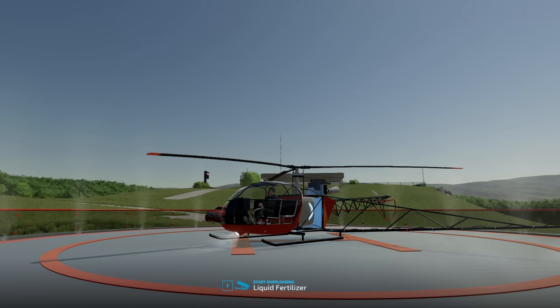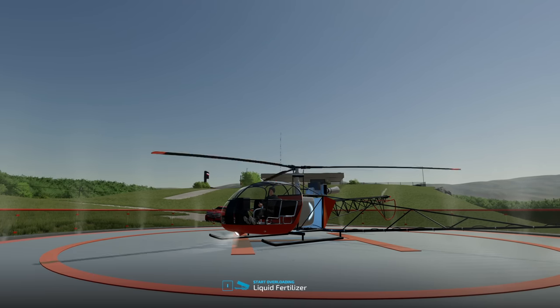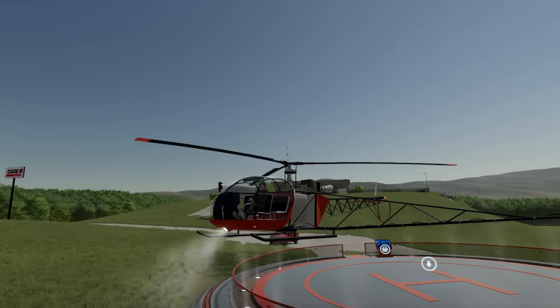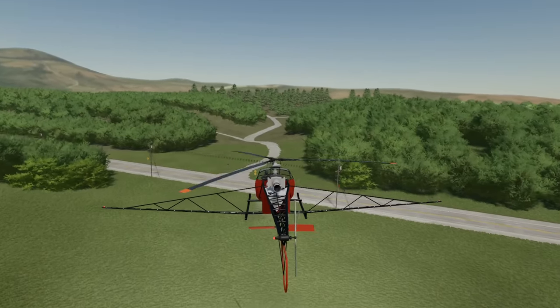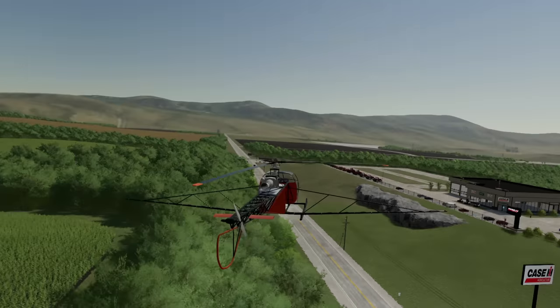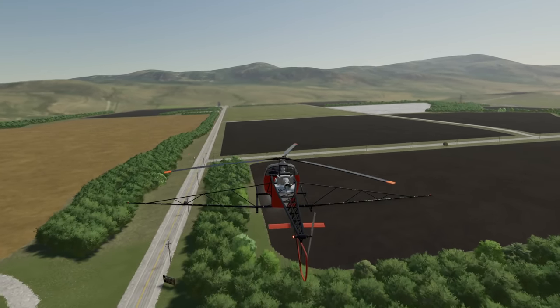So I am no helicopter pilot, but if I remember correctly, to take off, you don't want to go just directly up. You want to go kind of forward and up. So we're going to try our best to replicate that here, and I'm not going to say that I'm perfect at it, but I'm trying, guys. I'm trying. Also, yes, I am controlling this on a keyboard right now, so it might get a little dicey here and there.